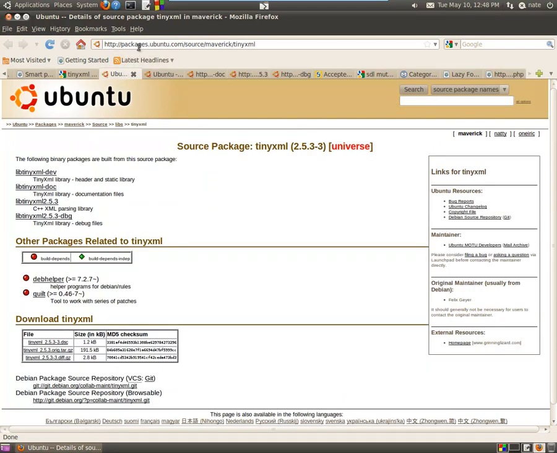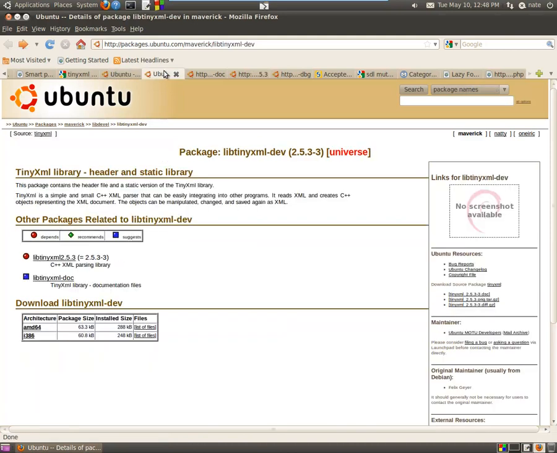Okay, so over here, packages.ubuntu.com/source/maverick/tinyxml. You can download these, and if you break off each one by right-clicking and choosing new window, you can download all these Debian .deb files. Download them for the architecture that you're looking for. In my case, mine's AMD64, but yours may be x86, whatever. I mean x86, saying 32-bit versus 64-bit, let's put it that way. This is 64-bit, this is 32-bit.